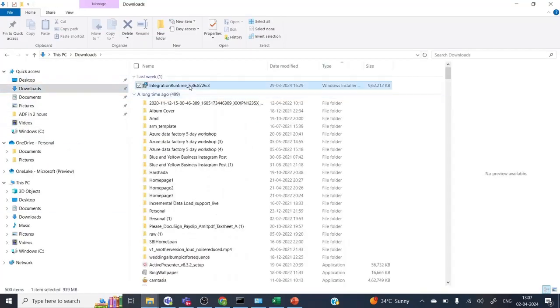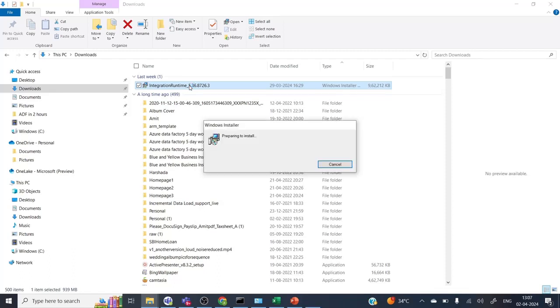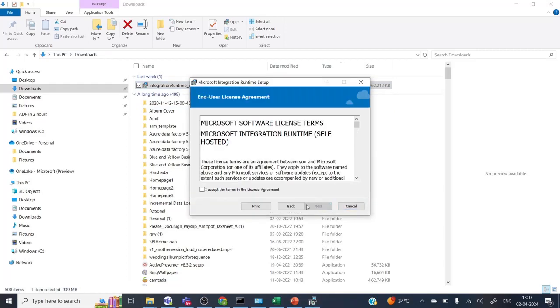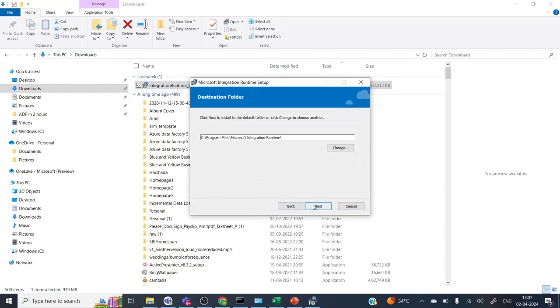And you see, this is the software which I have downloaded. Now let's install this. This is a typical installation process that you follow. Just double click on it and click next, next, next, and then just install this piece of software. That's what I'm going to do. Next, I accept. Next, this is the installation location. Next, and install. It's going to take a minute or two to install it. So let's wait for a minute or two and then come back once it completes the install.